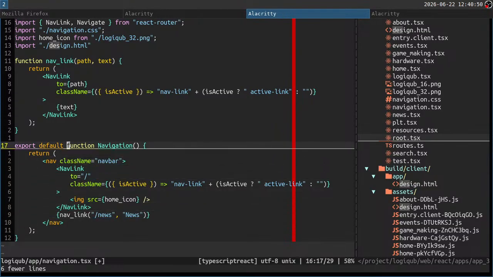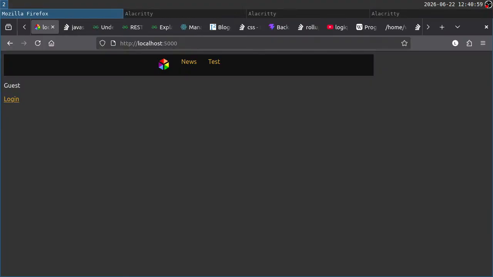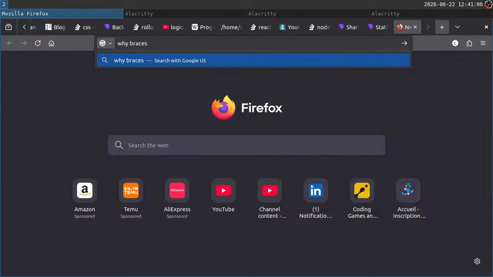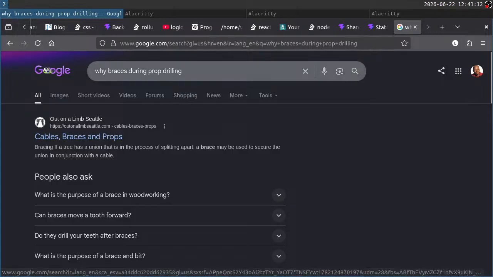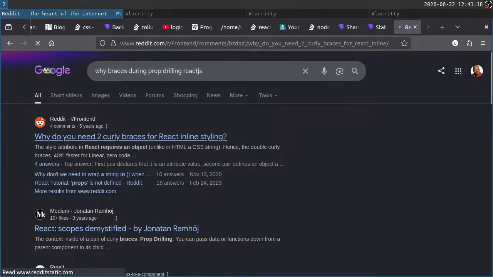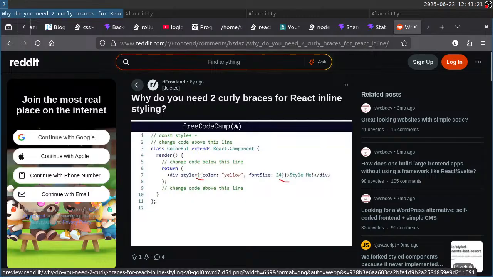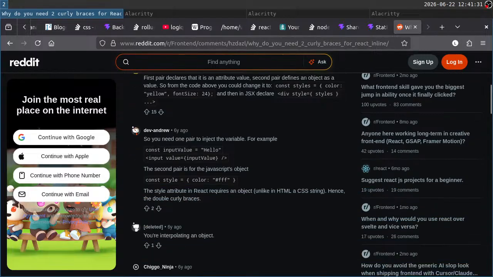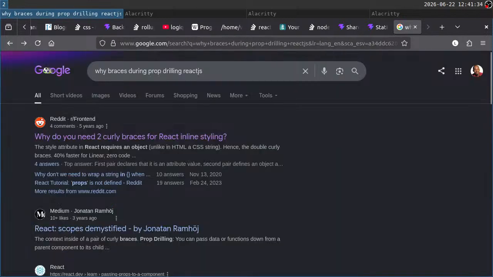I wonder what this syntax is when you do the prop drilling and you need braces. Why? That's not what I want to know.